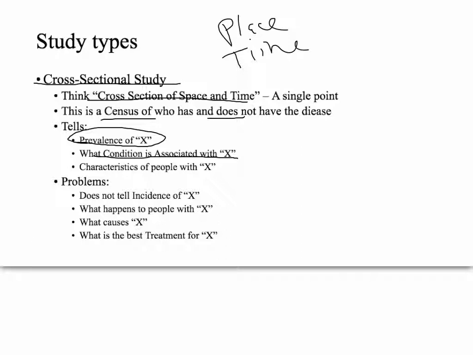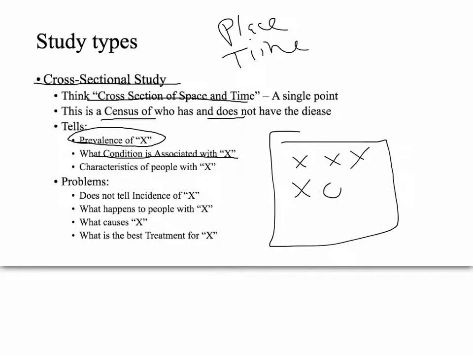So you say, let's say everybody in the med school class, I'm going to interview all of them and find out which of them fall asleep during lecture. When you're done interviewing this class of 9 people, you'll find out that the prevalence is 3/9. So 3 of the 9, or 1/3, 33% of the people have this condition of falling asleep during lecture. You may also ask questions about who drinks coffee, who stayed up late, and you can find out what conditions are associated with it, but you can't find out what causes it.